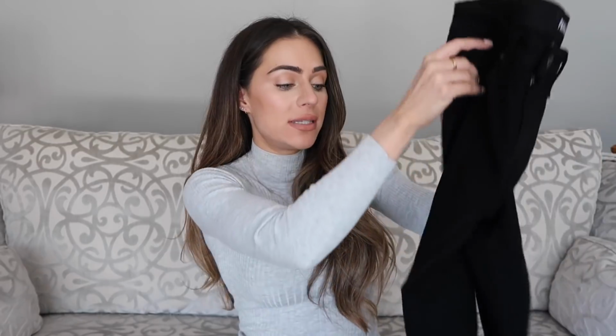These are really good. They also do a 23-inch waist, which is what I usually get. However, in these, I actually got 24. They didn't do 23s, and I just thought it should be fine. So yeah, they're a little bit roomy around the waist. That's usually where it doesn't fit me. But basically the difference in these ones is the length. These are a cropped style and they've actually got raw hems. So they're a lot more casual than my other ones.